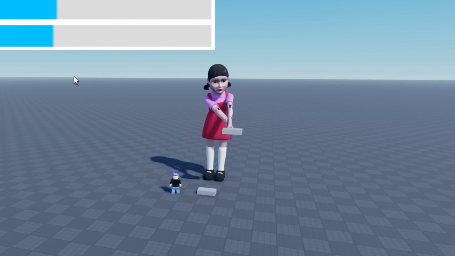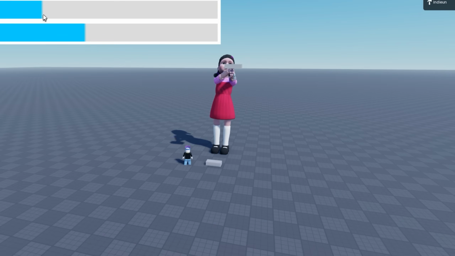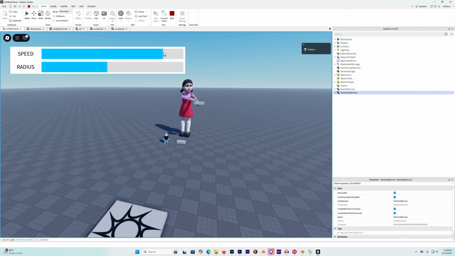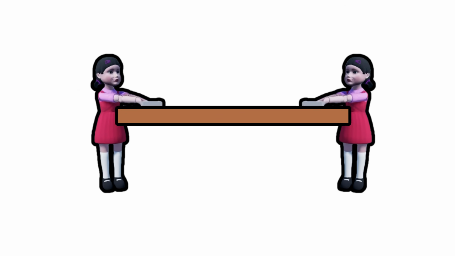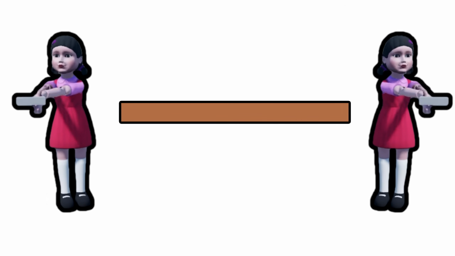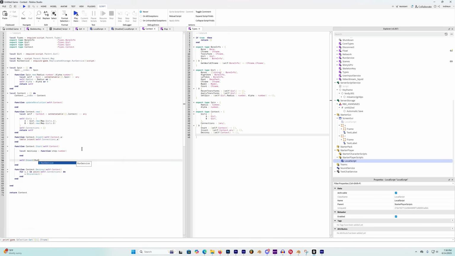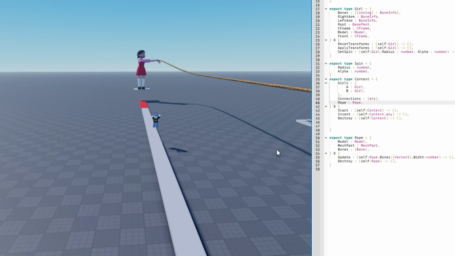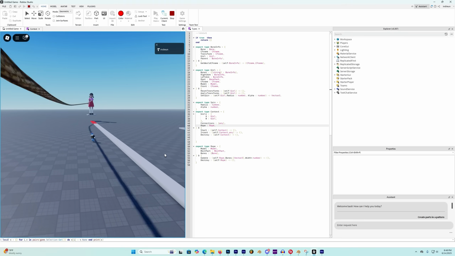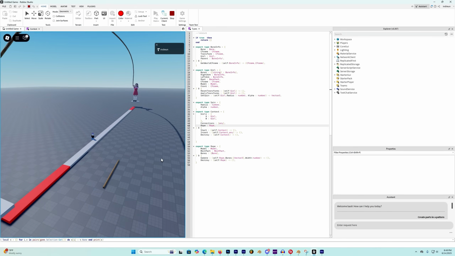Alright guys, so the mechanics for the girl have finally been finished. As you can see right here, we can have her spinning in a circle just like this, which will be how she looks when she's spinning the rope. And now what we're gonna do is add the actual rope and add another girl and attach the rope in between 2 girls and make it spin around. And yeah, let's go ahead and do that. Alright guys, so we just created the rope, and as you can see, it's being swung around, and this is extremely cool. And the next thing we're gonna do is finish the rest of the game.